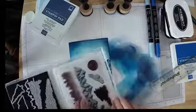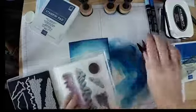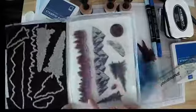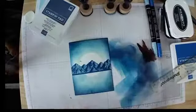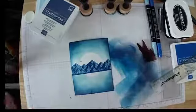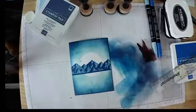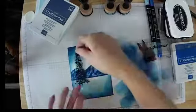Now we have two tree stamps. We're going to use both of them. Now you could use the mountain here in this stamp set, or you could even use these trees to go on there as well. But I kind of like the way the big tall trees look. And you could do several of them, and you don't have to just do one. I did cut out some black trees like this to put on there.